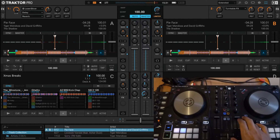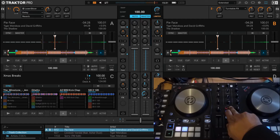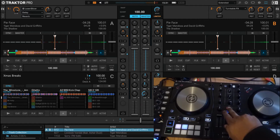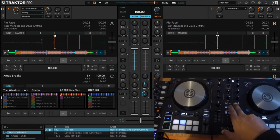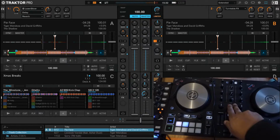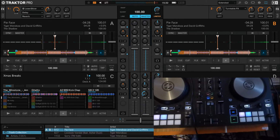Yeah, that's better. So if I hold down the Shift button, I can switch on the effects 1 and 2 from here using the inline effects, mixer effects, whatever these are called. So that does that, and again does the same on deck A.